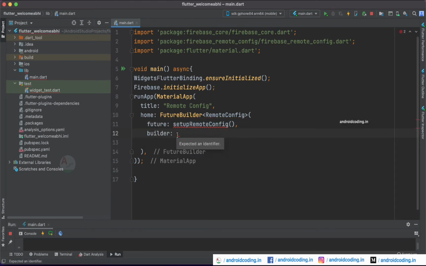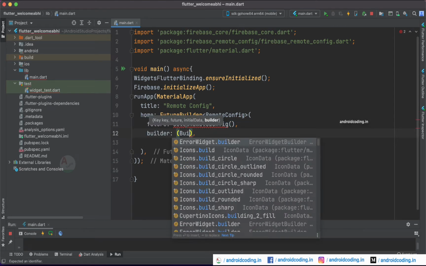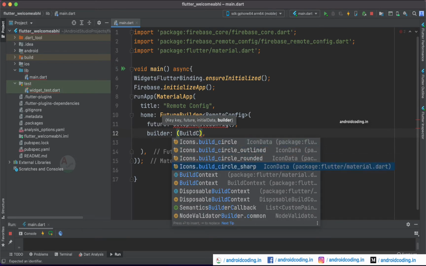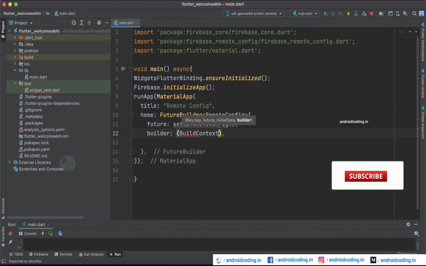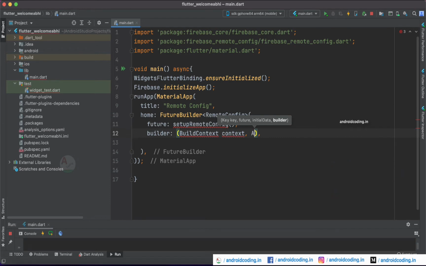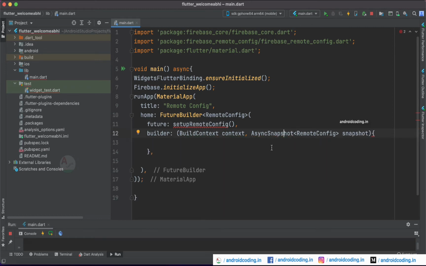This builder requires two parameters. The first thing is context. So let's specify the context here, and the second one is async snapshot of type remote config snapshot. Yes, this is a small s over here.